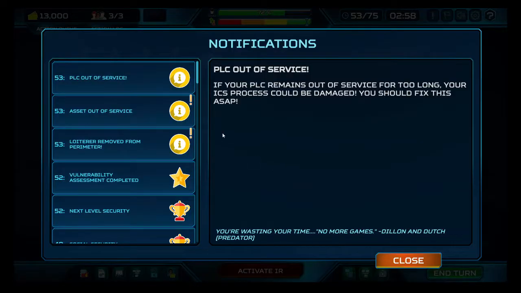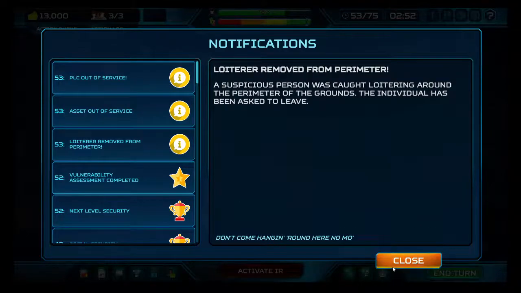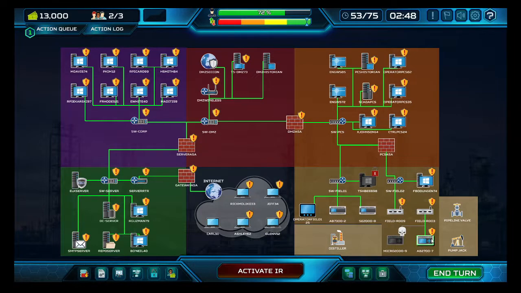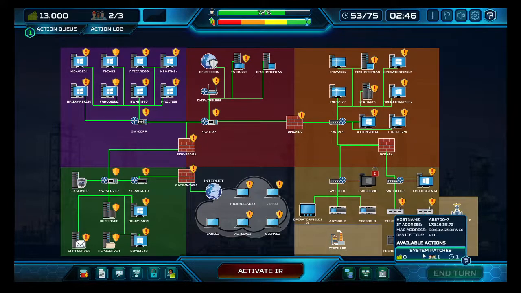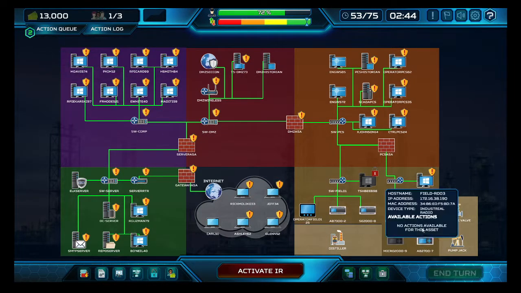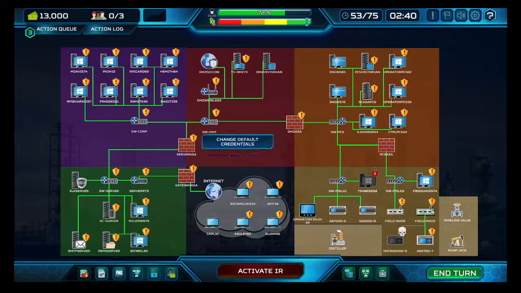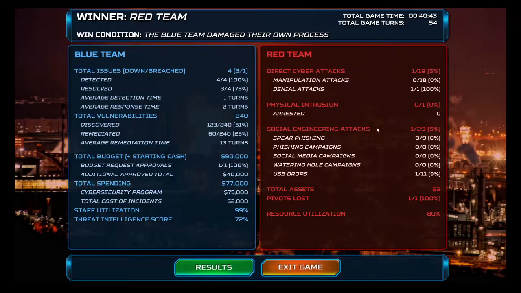Asset out of service. Later removed. It's this guy right here. Reboot. Patches. Change default credentials and system patches. Yes, get to work on those. And of course, I think that's the one that I patched last turn, so it probably went down because of that, because everyone knows security is responsible for all of those things.